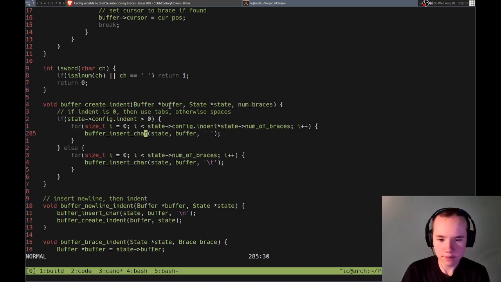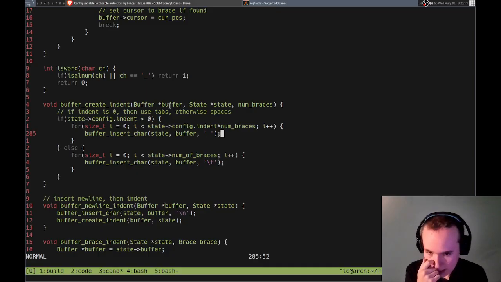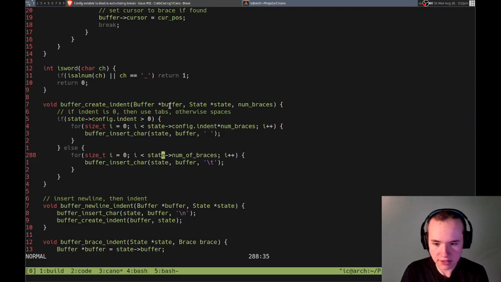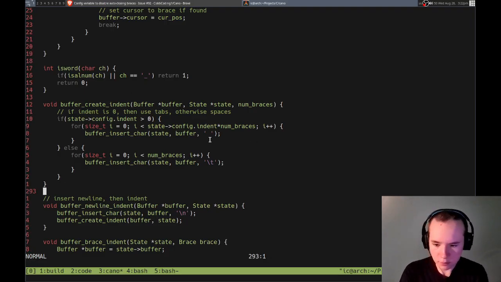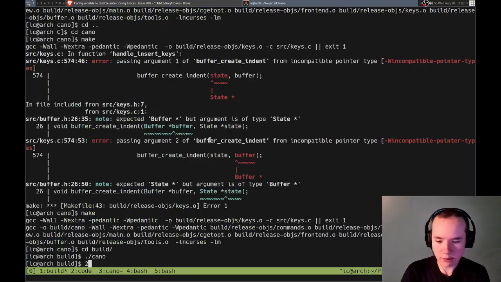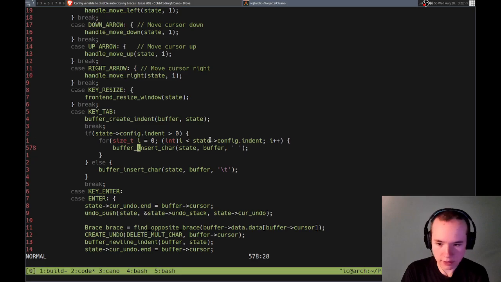Braces. Yeah, we can just use this here instead. Braces, and I think, yeah, this should be the only place I need to use it. And then when we use it, we pass the state number braces. But then here we pass 1. We also need to update the header file though. Then, yeah, here we pass 1.